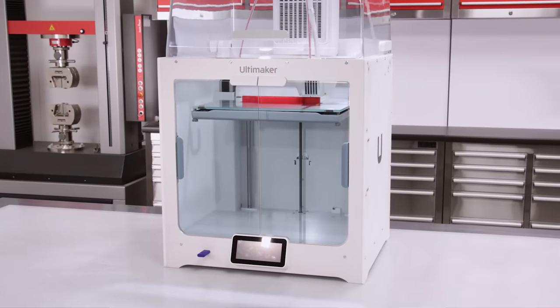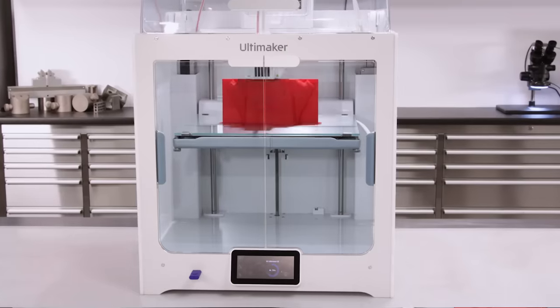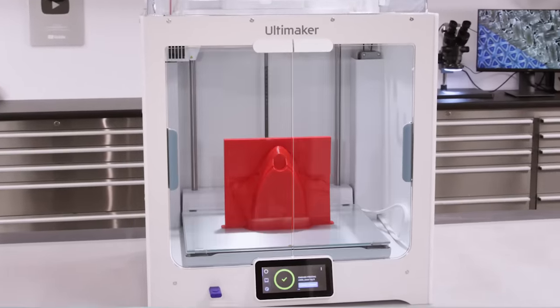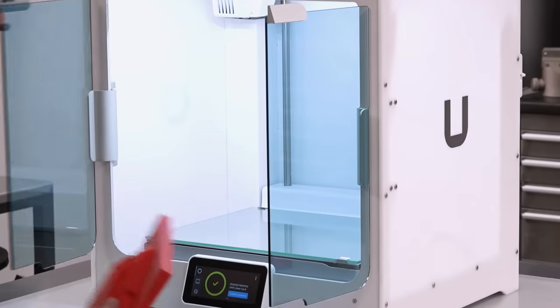The printer I'm using today is the excellent Ultimaker S5, which is a commercial grade machine, and although not the least expensive machine out there, does offer excellent plug and play capability. However, it's perfectly possible to generate patterns like these on any properly set up FDM printer.